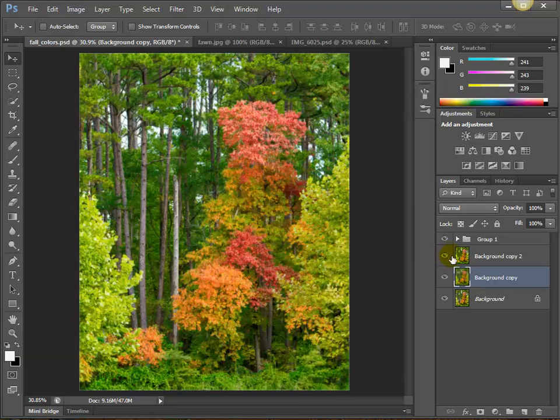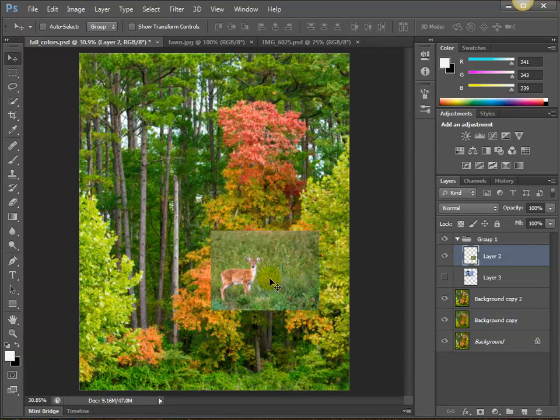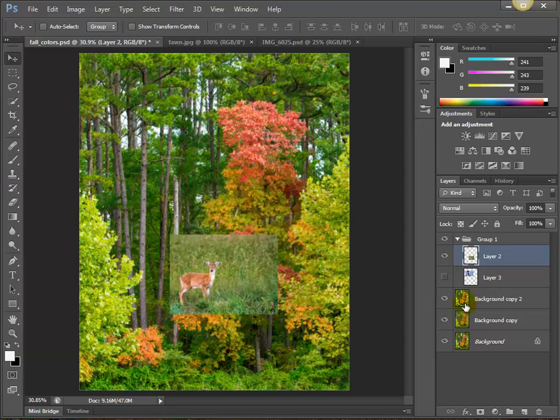Now, if I add some more layers, I've got what's called a group. You can always add images and hide those with this little file folder right here, and you can call that group whatever you want. If I turn this little arrow, you'll see what else I've got hiding there. If I turn this top one on, you'll see it's a picture of a deer. Well, it's a much smaller image, so it doesn't fill the screen. It only hides that area underneath it.